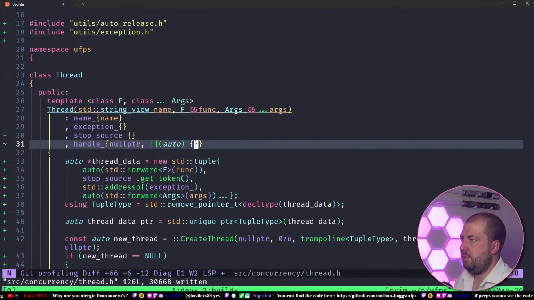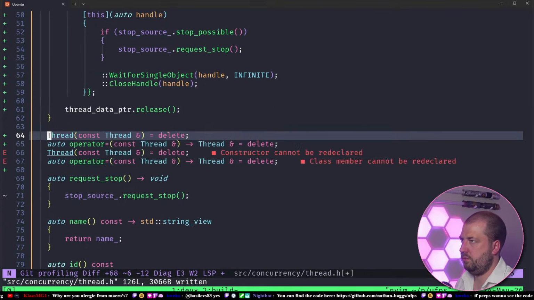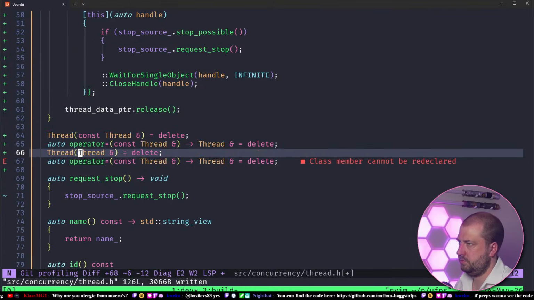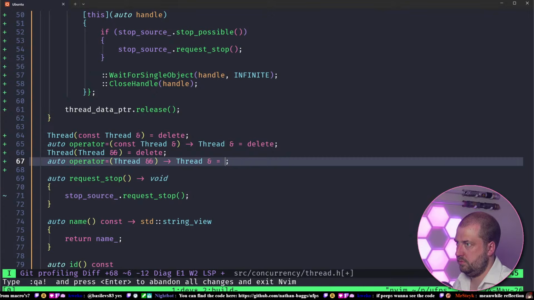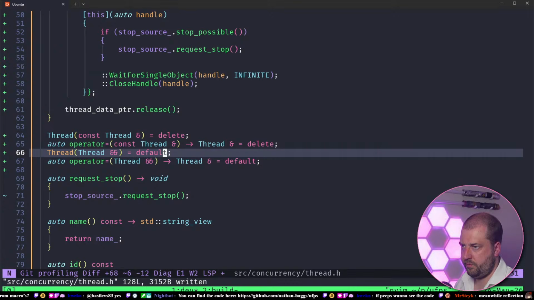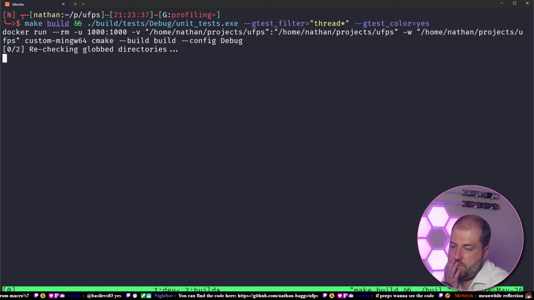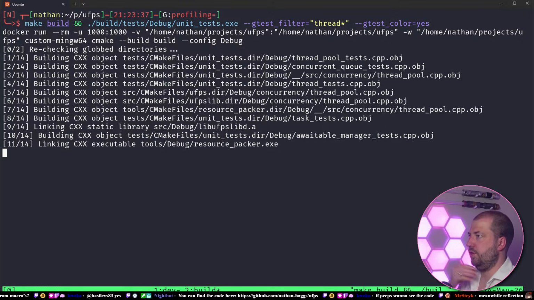Okay, I should now be able to use the default ones for these two. Oh, it's looking good.